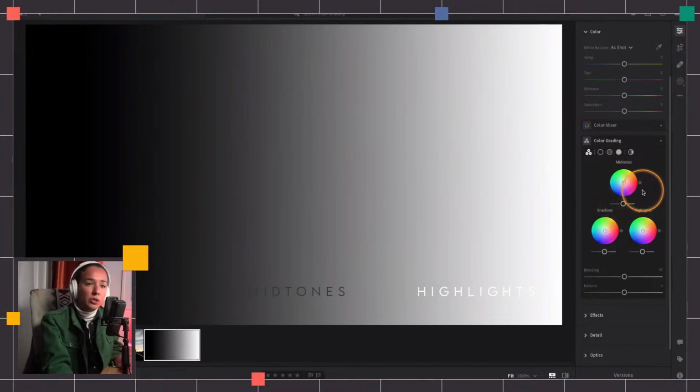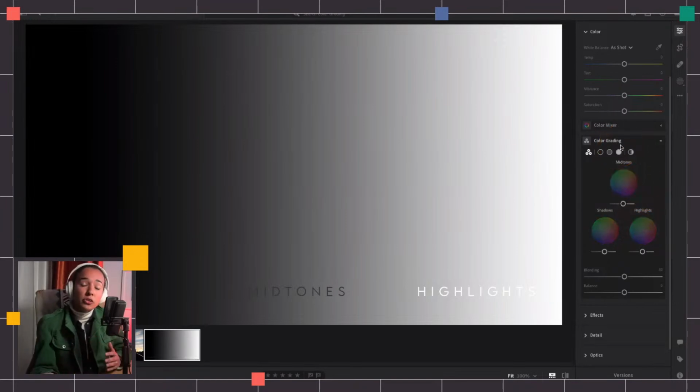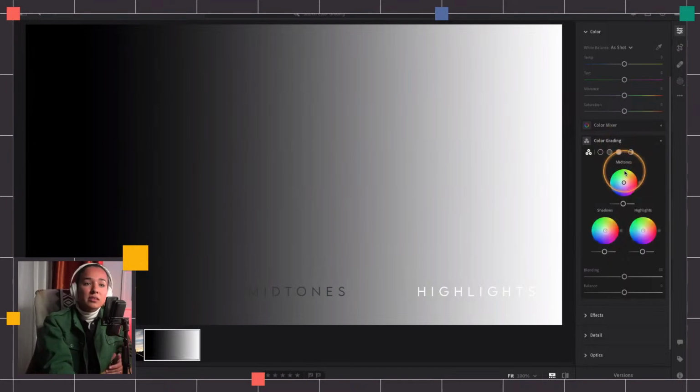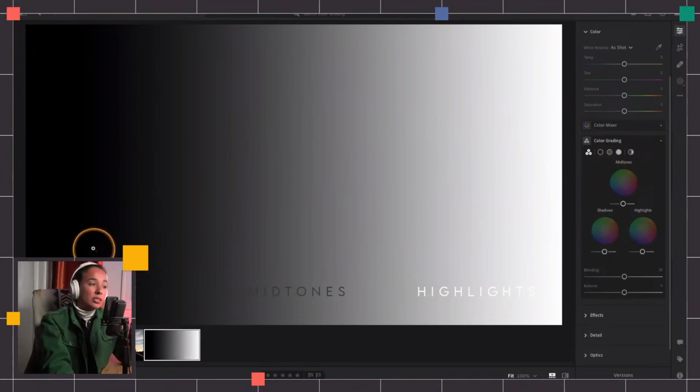What I want to show you is color grading is a little bit different from the other tools that we've been exploring because the color grading for me, in my workflow, is oftentimes a step of creativity. I'm trying to add a color, not so much find a color, but add a color. So that's the way I like to approach it. But overall, what it does is it affects different tonal ranges within your image. So the ranges between shadows, midtones, and highlights gets affected.